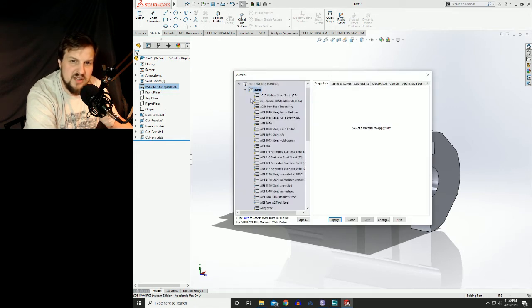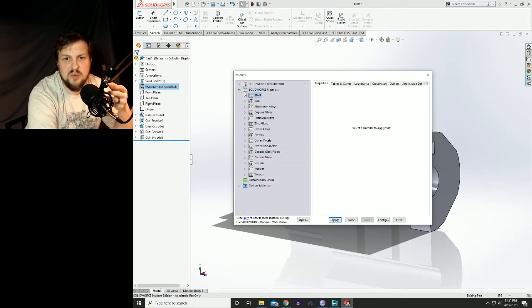That's going to bring up this prompt with just a ton of different materials. SolidWorks already has all of these materials preloaded with all of their densities, all of their strengths, and yield strengths and stuff. So what this lets us do is get proper weight. It lets us get proper strength, and it lets us do simulations on these with realistic expectations of results. They're never perfect. Computer simulations are very difficult to get perfect, but they at least give you an idea of what to expect if the thing is out in real life. And to do that, you have to know the material.